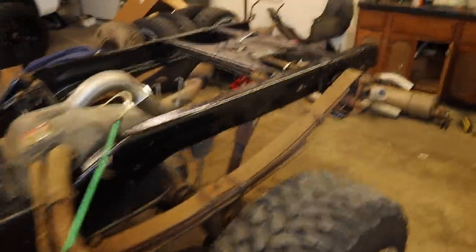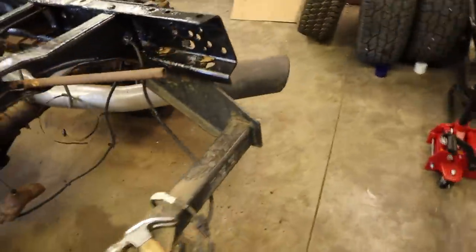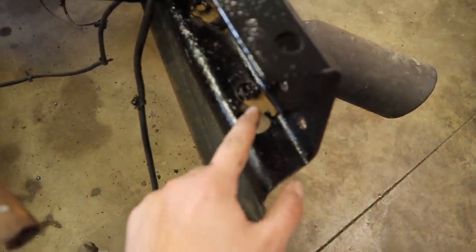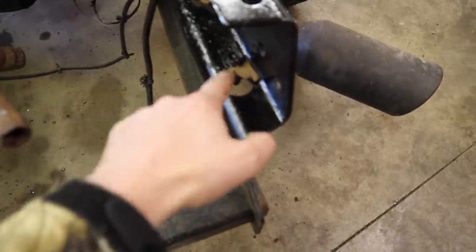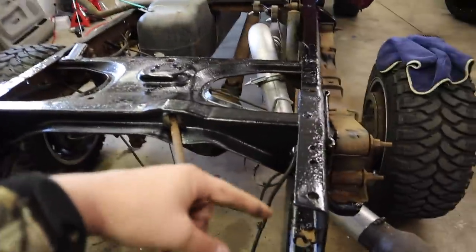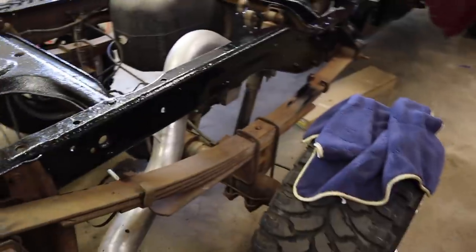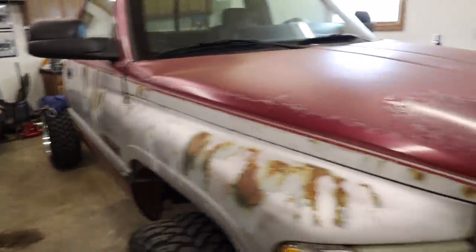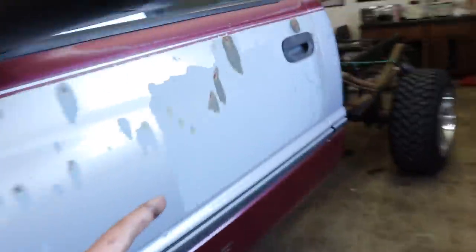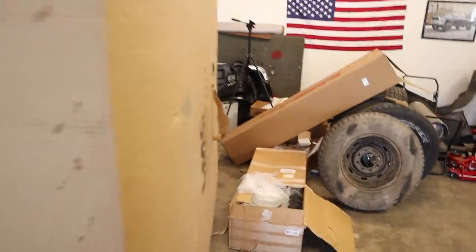We are making some progress on this frame but it takes so much time. We did get the inner portion of that frame mostly done — not 100% yet but mostly. I tried not to coat the keys right here for the tow package, since the nut is on the bottom side and those stay in place anyway. On the other side it got to about partway and then stopped — it takes a lot of time to do this. I also did get the dials on, and the other tow mirror put on. Now we did get something that just showed up that's going to make a huge difference on this truck.